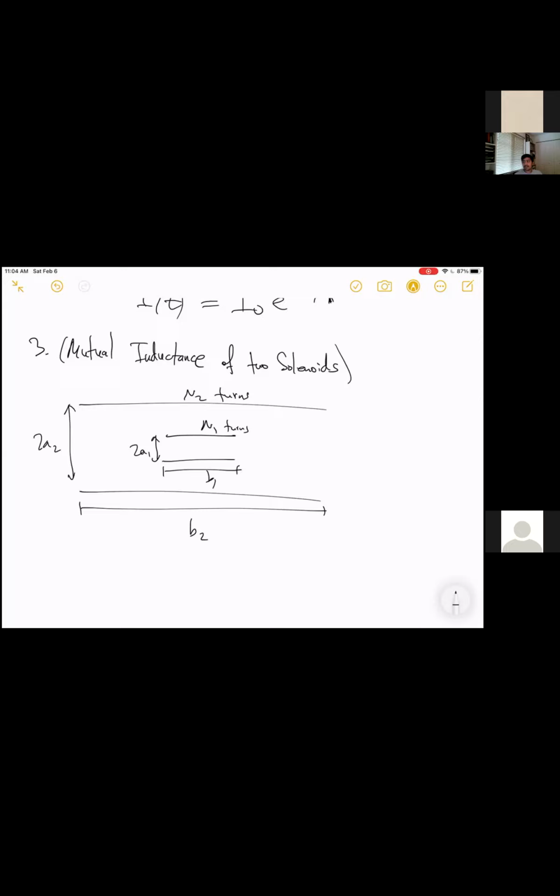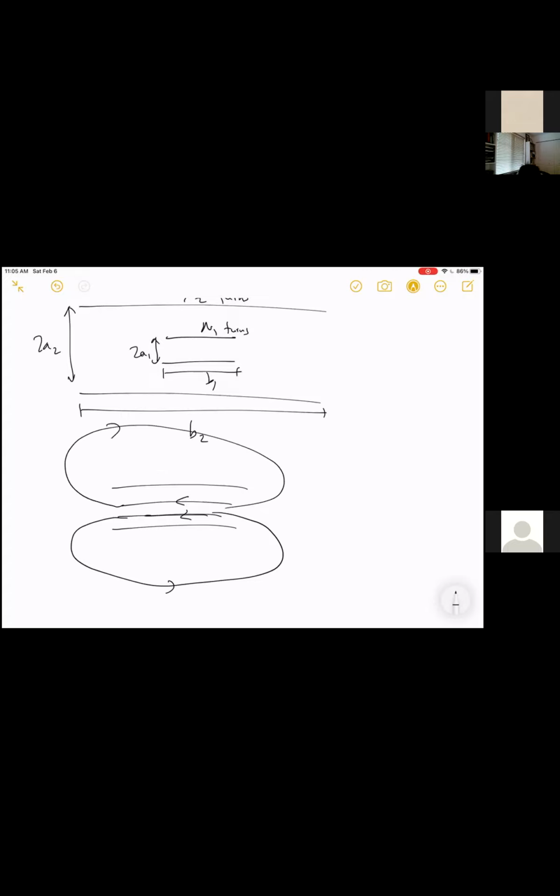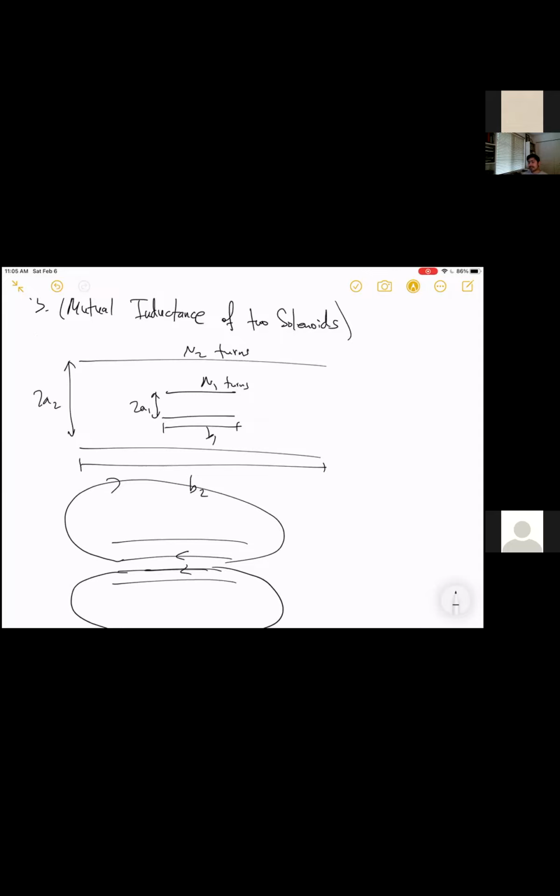So I'll just say the answer is that it's not feasible. And the reason is that the actual field of a solenoid looks something like this: it's straight inside, but then it starts looping out outside. It's not completely straight all the way. It can't be. So if we send a current I through the inner solenoid, we'll have to account for all this weirdness of the magnetic field just outside of the inner part, and that would be completely infeasible to do.